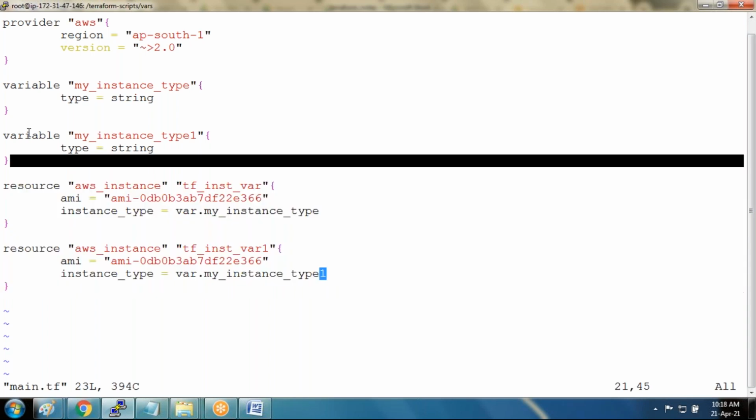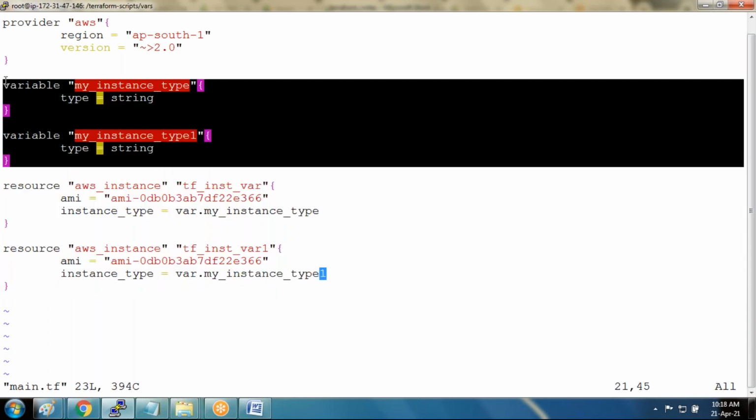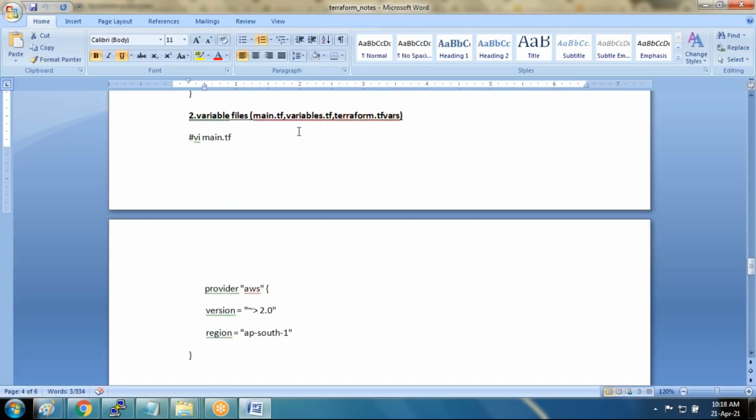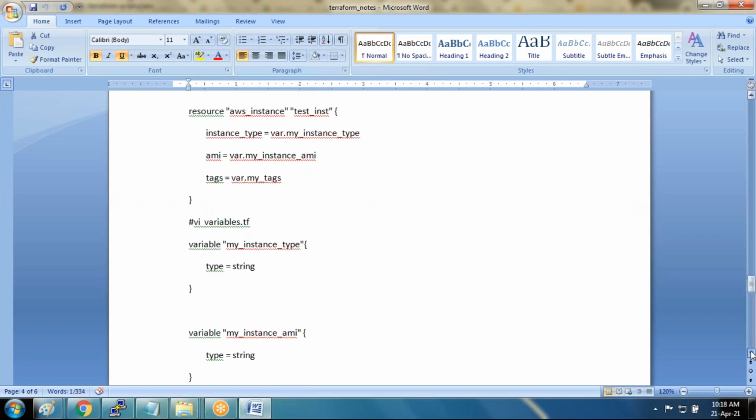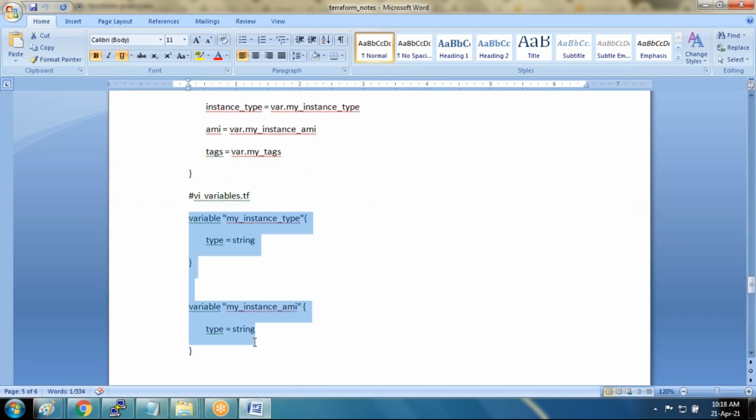But these variables I want to define in another file, which we call the variables.tf file. I'm going to create a file called variables.tf, and in that file I will be defining my variables, something like this.